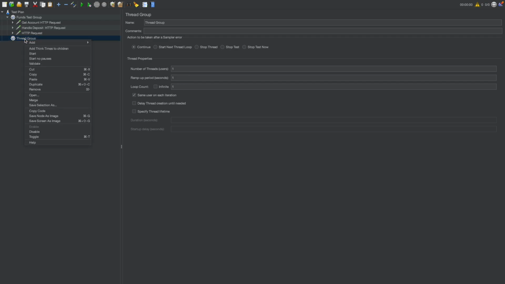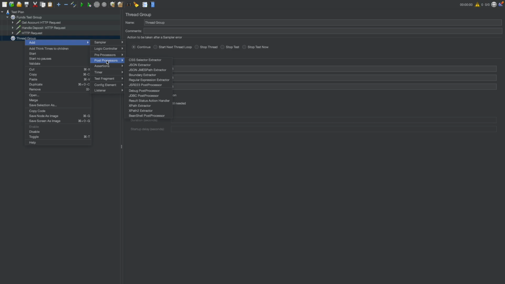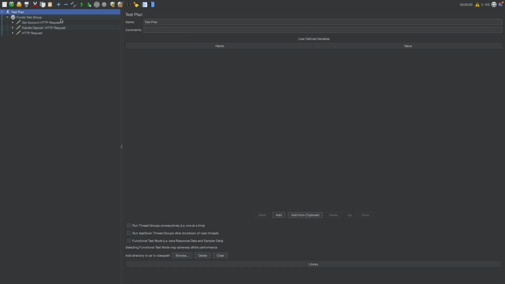And then you'll go from here and add on the samplers of HTTP requests and all the other options that JMeter has. But usually I just use the HTTP request, or even something like a post processor like JSON extractor, which will allow me to extract information from the response that was sent from the HTTP request. But that's beyond the scope of what I'm going to go over in this portion of the video. So let me delete that. That's how you create a thread group, and then you'll create any sub request that you need.